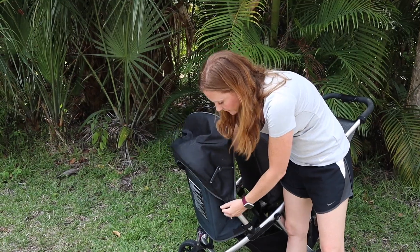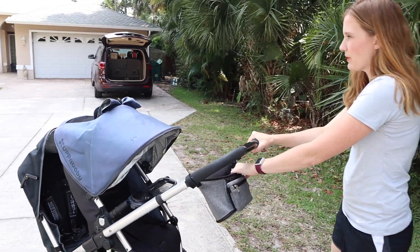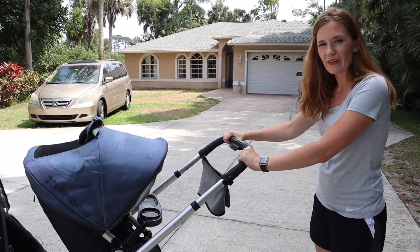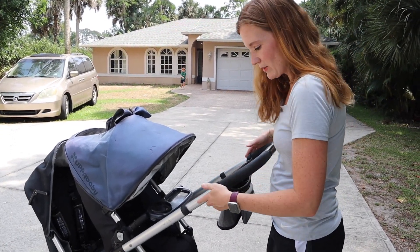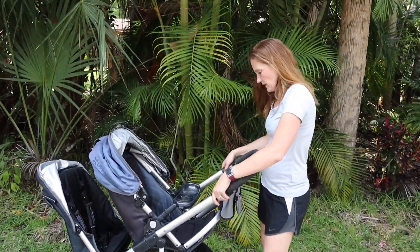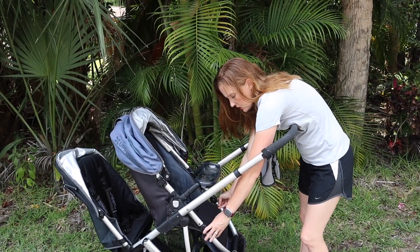The sunroofs on both seats are removable — you can remove them right here and they come right off. It turns really well in the back. It does not have a cup holder, which I always mention in my stroller reviews. I use my Skip Hop neoprene stroller organizer on top because there's no cup holder. They put these little clips on the side so you can buy an additional cup holder. The handlebar telescopes pretty far.